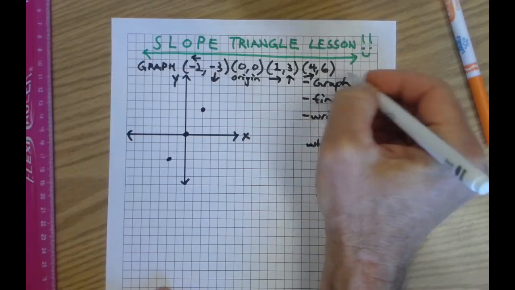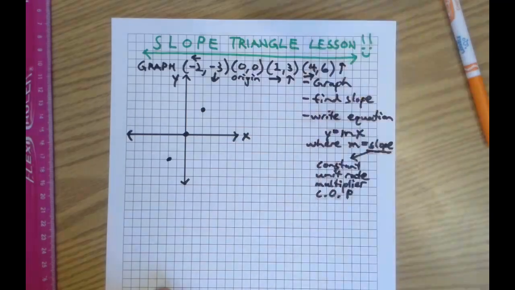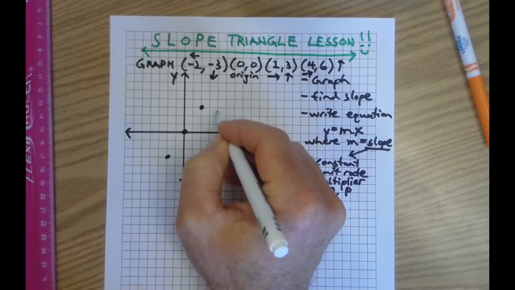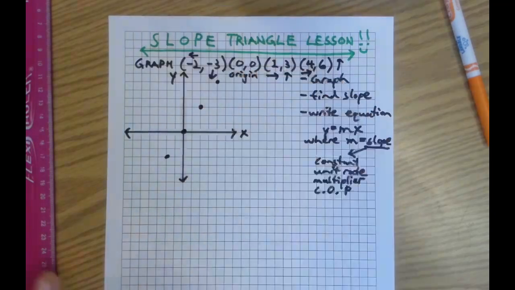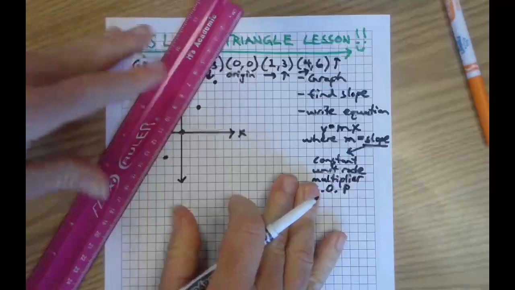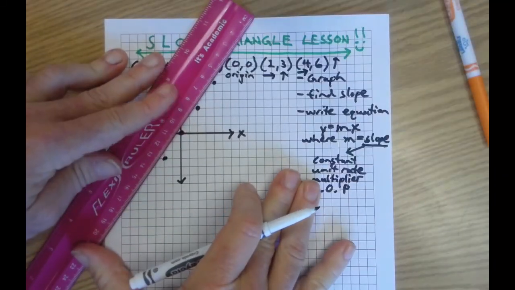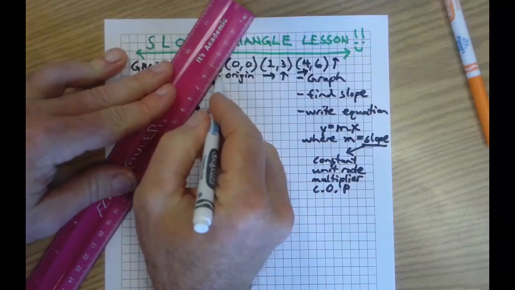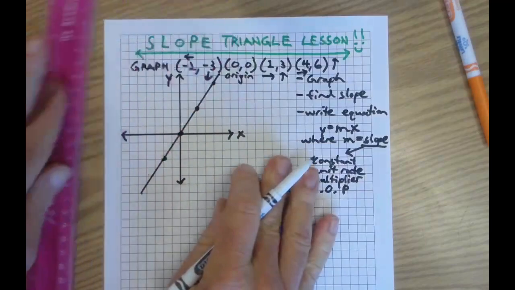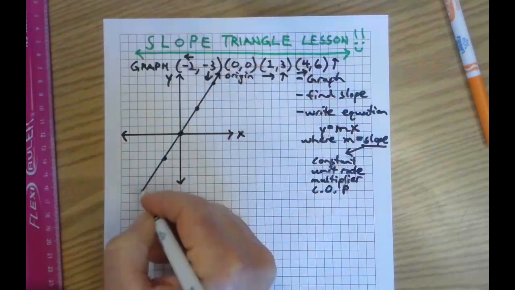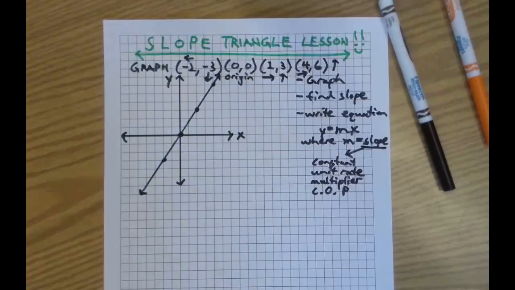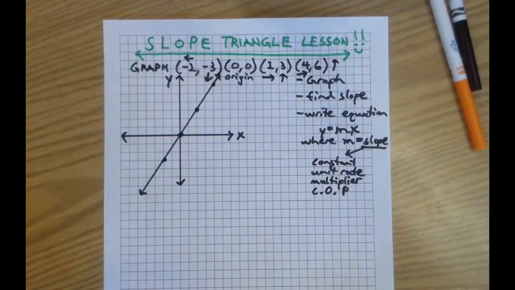+4 means go right 4, and +6 means go up 6. 1, 2, 3, 4 to the right and up. 1, 2, 3, 4, 5, 6. So important in all of this stuff is to stop sketching things on notebook paper and get more precise. Using a ruler can reveal, especially on a line like this, many more points on the line, and it makes it easier for us to make a slope triangle, which is the whole point of this video. Okay, we've got our points on the graph.